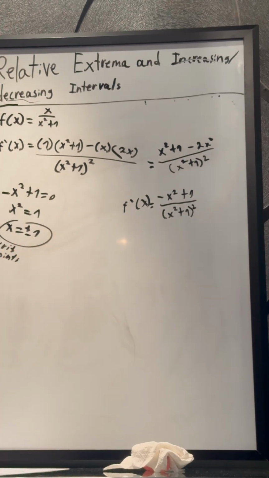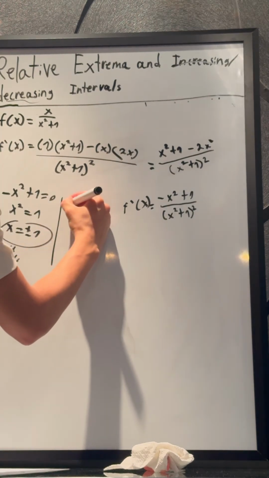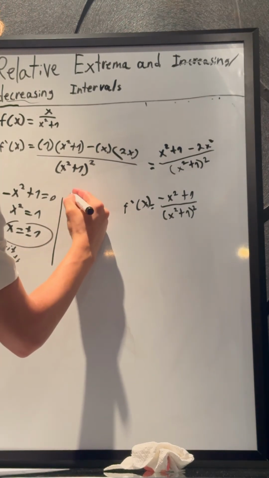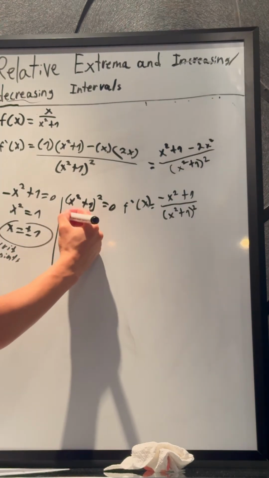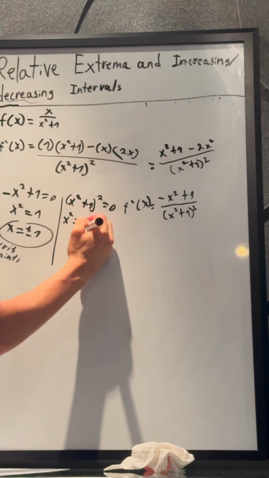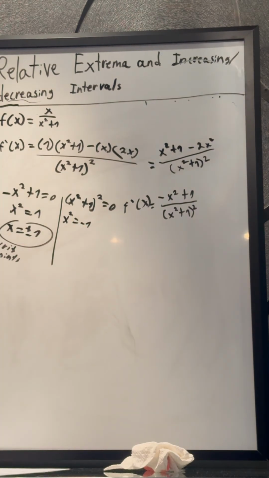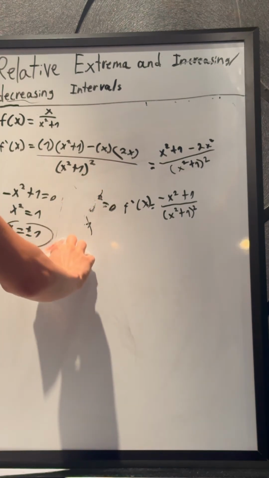Now, we'll have another set of critical points whenever f prime of x is undefined. And in order to find when f prime of x is undefined, we have to look at the denominator and see when it's equal to 0. So we can set x squared plus 1 squared equal to 0. And if we simplify all this, we're going to get x squared is equal to negative 1. And now we can't solve for x because we're going to get an imaginary number. So actually, we cannot have this. We only have two critical points because we're looking at a real plane. We're not looking at an imaginary plane. Okay, so let me erase this.